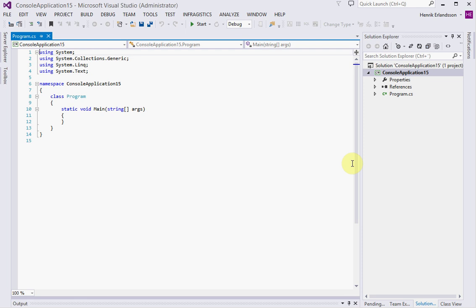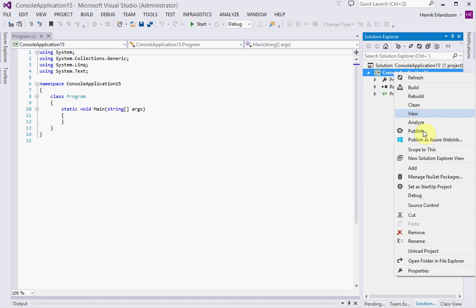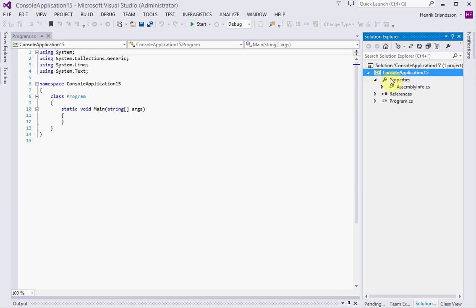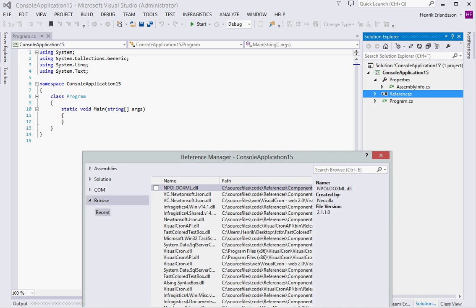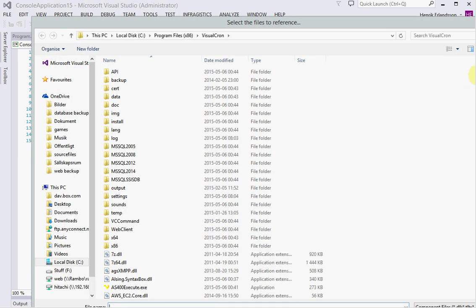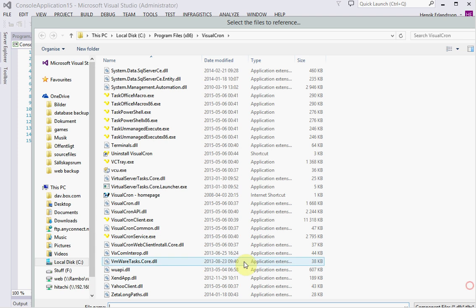So to use the API, you need a reference to two important DLLs. And I'm finding these DLLs in the program files folder slash VisualCron. And these are the two files that I need. You need VisualCron DLL and VisualCron API DLL.